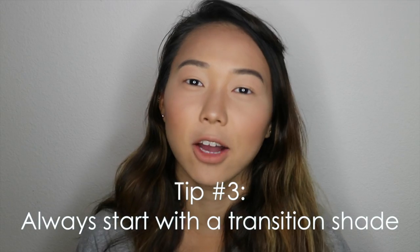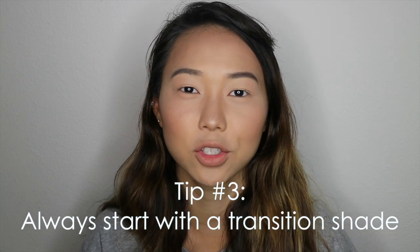So my third tip is that you use transition shades or transition colors before you go in with a dark color. I always thought that if you wanted to do a dark smoky eye, that you would just go in with the black or the dark brown right away. But if you do that, then the blend is definitely not going to be there. You'll have harsh lines and it'll look very messy, I would say.